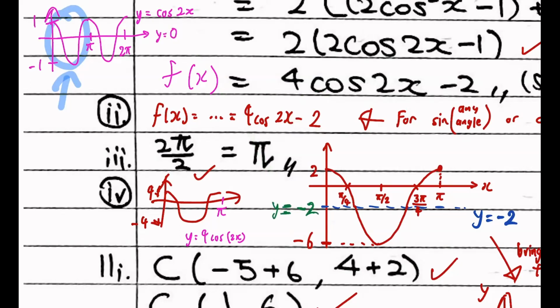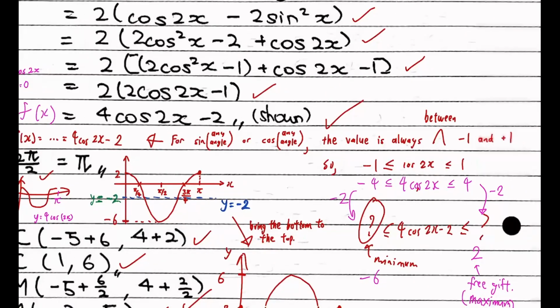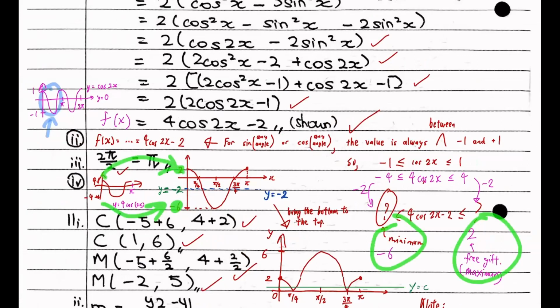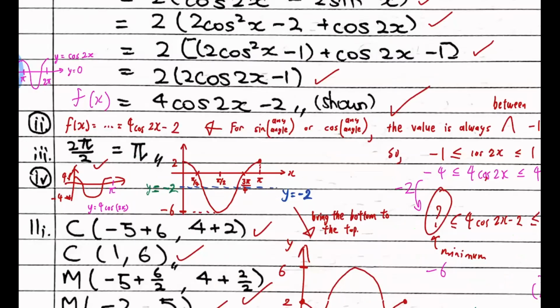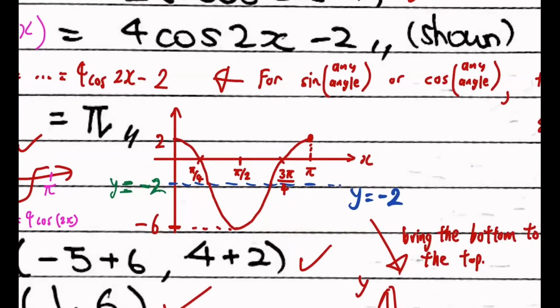So with the middle line, then you're able to draw down, down, up, up with reference to the middle line. Okay, cosine graph is down, down, up, up. And the maximum and minimum are 2 and -6. We already figured that out from part 2. Remember? That's why you got 2, -6. Just -2, -2. So that's the normal graph, y equals f(x). But now you need the modulus of that. What do we do? Modulus. Negative to positive.